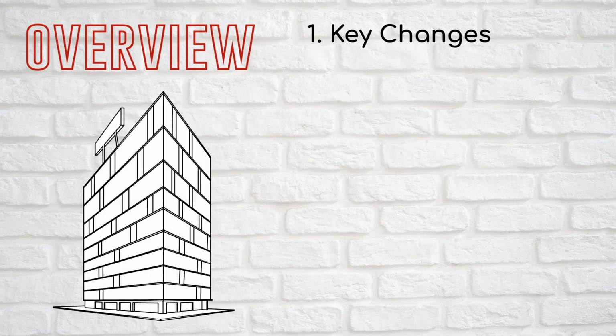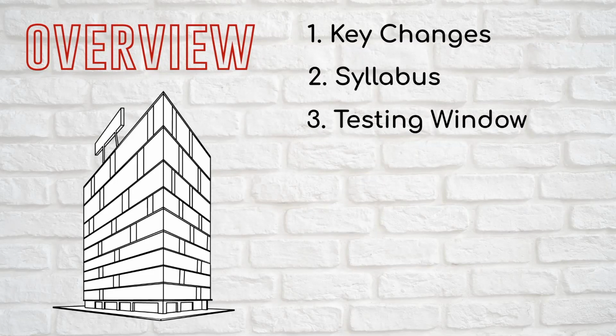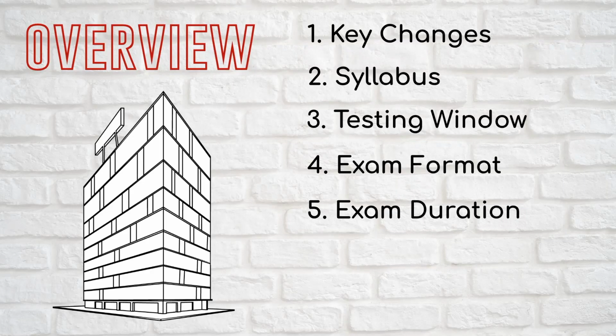First is the key changes to the exam which became effective in January 2020. So this relates to the revised title of the exam, the added content, and the deleted content. Next is the syllabus of the Part 1 exam. Third is the testing window. Fourth is the exam format. Fifth is exam duration. Sixth is exam cost.